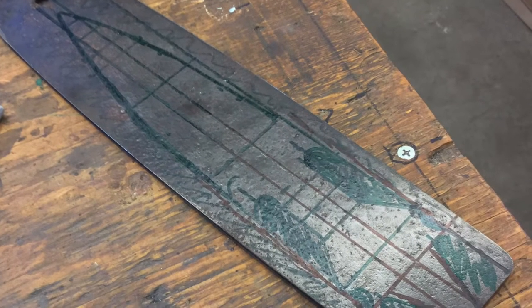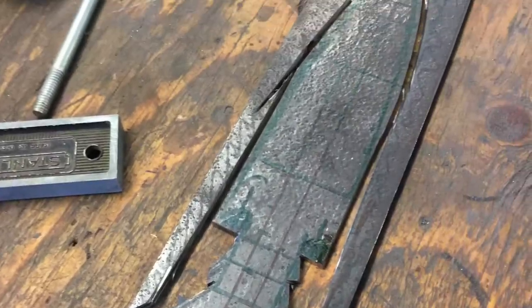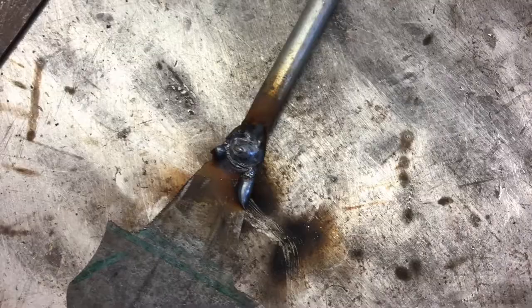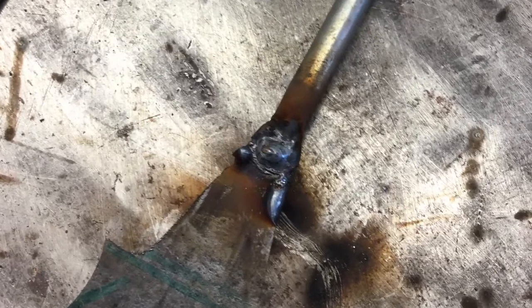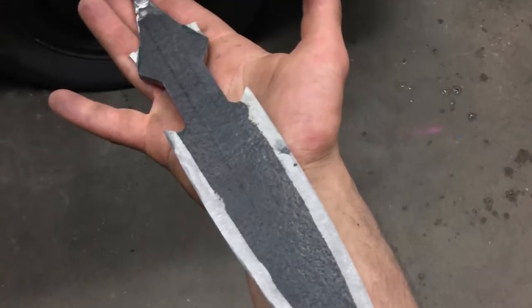I guesstimate the size of the blade and I mark it on an old chainsaw bar using a Sharpie. I hack the blade out with an angle grinder and then smoothen everything up using a file and my belt sander. Then I weld on a bolt, which I'll use as my tang. That gets grinded down, and then I hit the edges with the sander to get a nice clean profile on them.